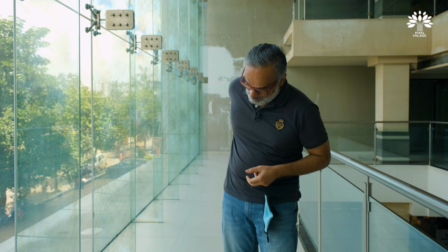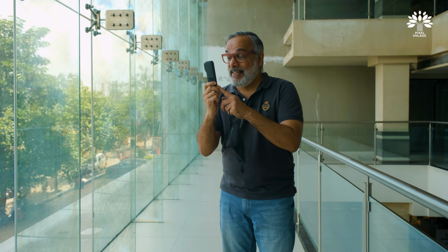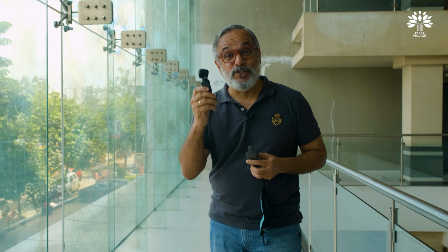We came across this device about 8-9 months back. We always wanted to have that in Pixel Village because we shoot a lot of stuff outside and we wanted to be pretty discreet, especially working in busy streets. And now we have it. Well, this one. It looks like a pocket knife, but it is not. It is an excellent product from DJI. It's called the Pocket-2.